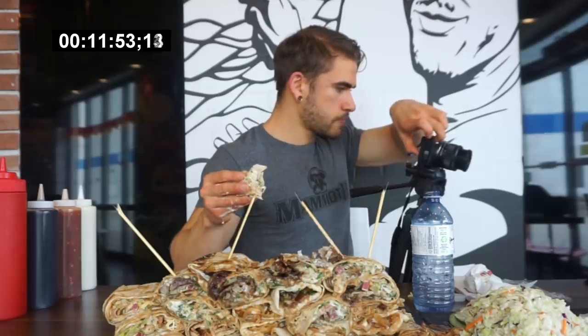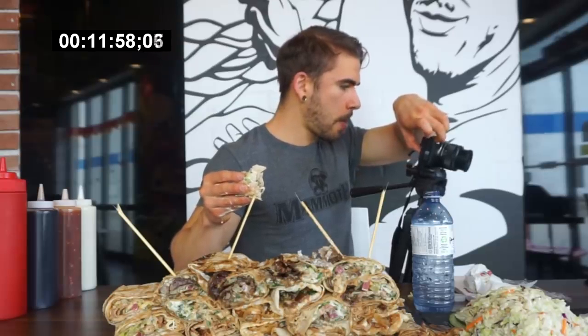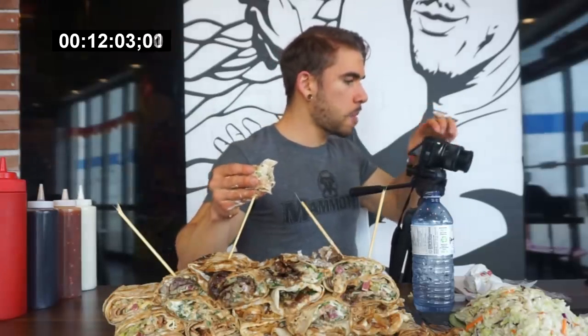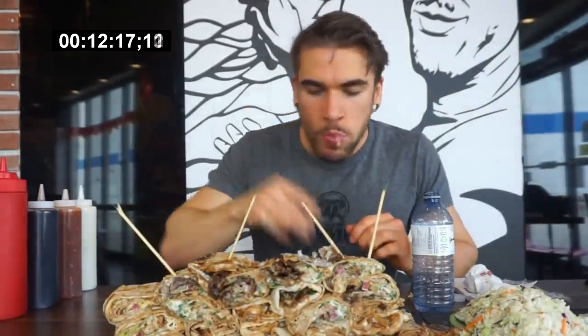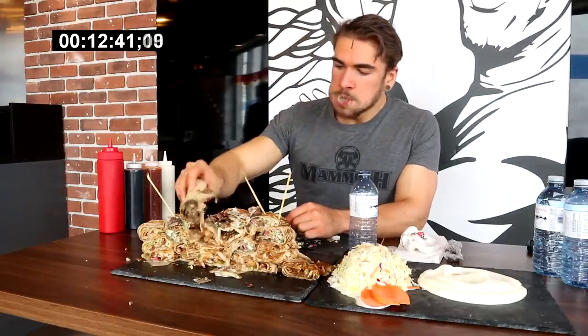I have had some lamb shawarmas in the past, and I can say with certainty this was my favorite one. This was definitely the most enjoyable lamb shawarma I have had. And then the chicken one was fantastic as well. The falafel was nice. I really have no complaints. And the menu was very interesting. It had some other really cool items, like fried chicken. I've never seen fried chicken at a shawarma restaurant. So, like I said, it was a really unique place.